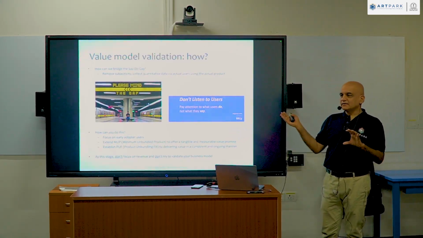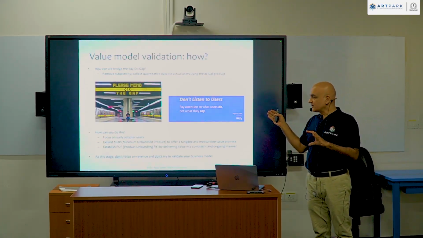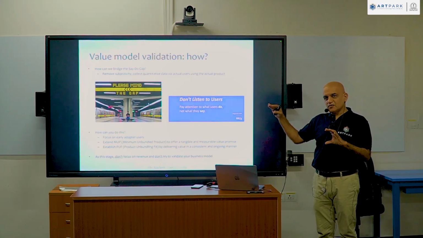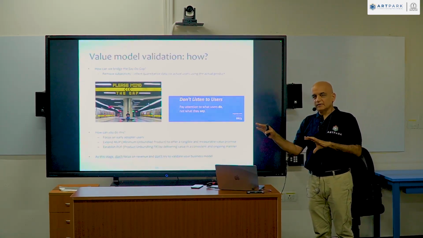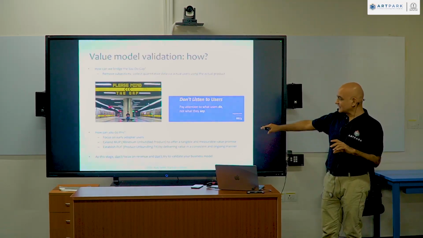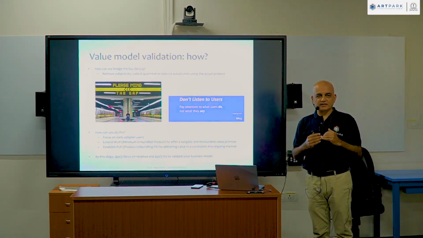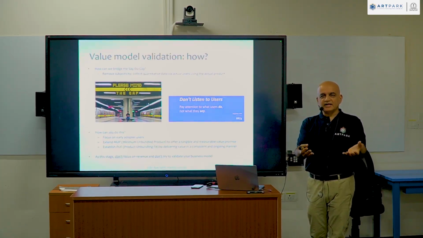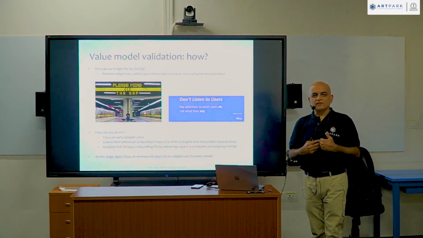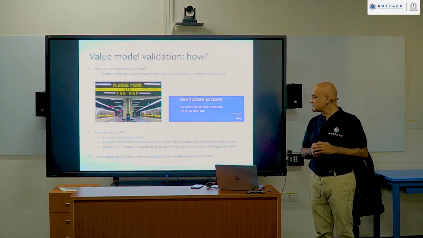So where Get Active Physio failed was in the last step. They were able to get co-creators, they were able to deliver value to them, but where they failed was in the last step, they were not able to deliver value in a consistent and ongoing manner. Because at some point the fear kicked in that this product might take over my business or it might eat into my revenue streams. So that's basically what the three-step process is.